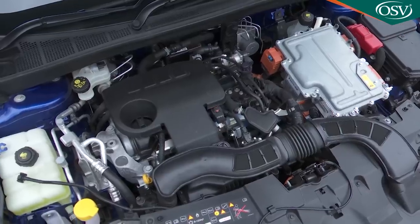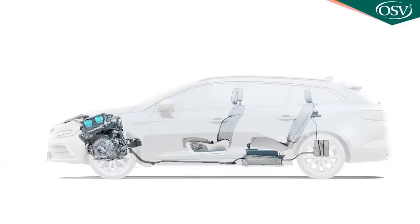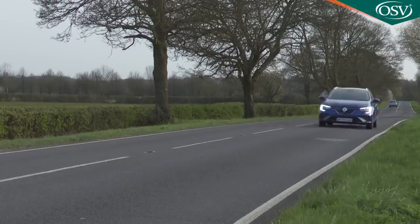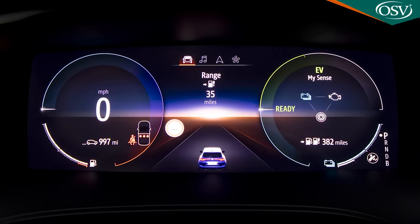That's not quite it, though, because Renault also now offers this car with the rather interesting E-Tech plug-in hybrid 160 HP petrol power plant we're trying here. This sees a 1.6-litre petrol engine mated to two electric motors powered by a 9.8 kilowatt-hour 400-volt battery. This package generates 394 Newton metres of torque and allows for a range of about 30 miles, plus the ability to travel at up to 84 miles an hour on electric power alone. It's quite an intriguing package, shared with the brand's Captur small SUV. And as with that car, you always pull away silently using all-electric power.